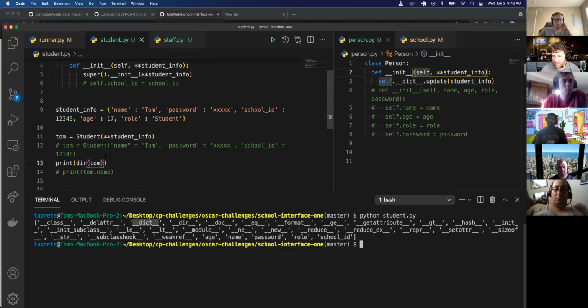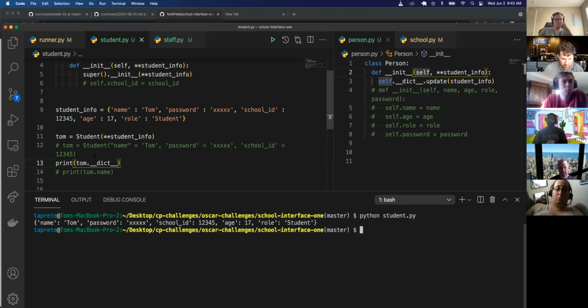So this dict, if I were to just grab the dictionary, it would show all of, let's actually see. Just want to see if this works. It's probably going to error out. So this dictionary shows all the instance variables attached to this object.